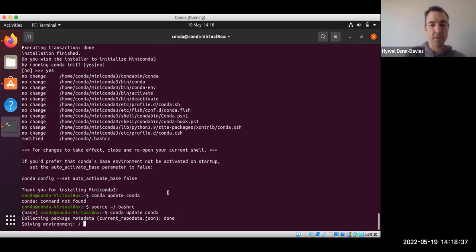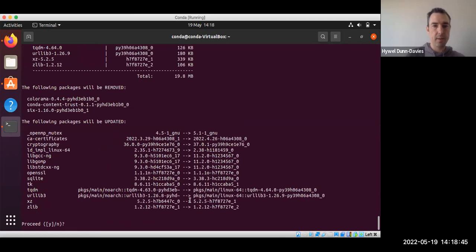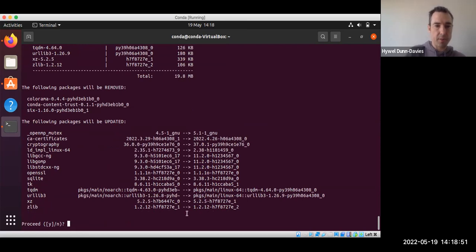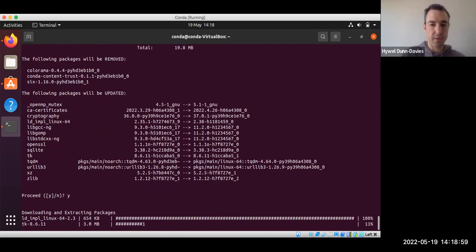So it's just checking all of the packages in the base environment and checking Conda just to make sure you have the latest version. And it's found some packages which it can update. So I'm going to say yes, I'd like it to do that. It always gives you the option to proceed. It tells you what it's going to do, and then it asks before it does it.